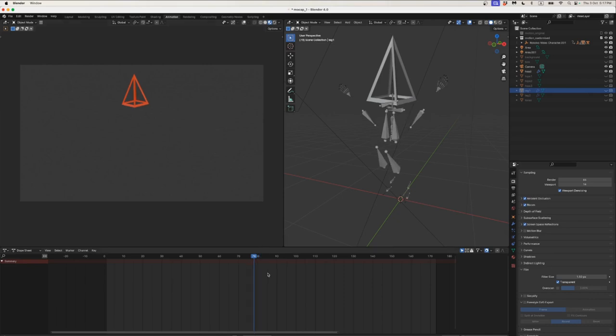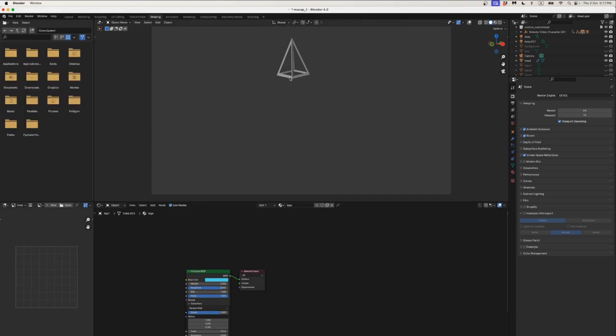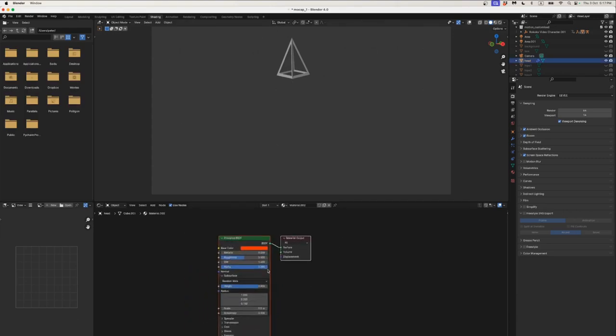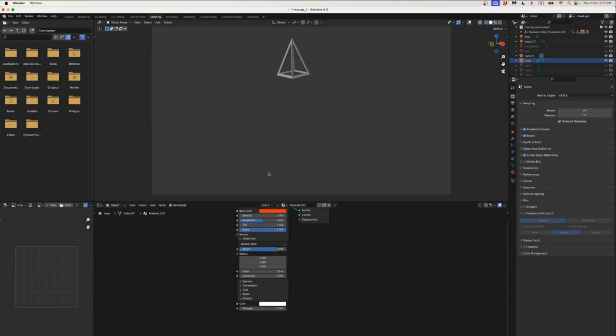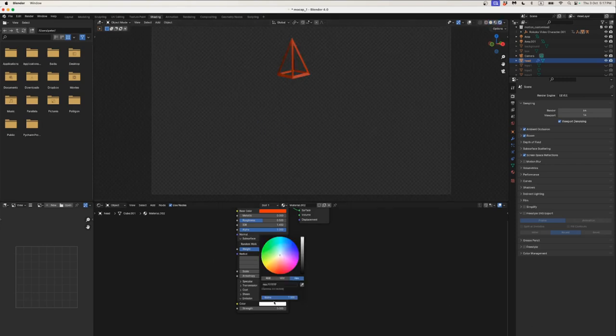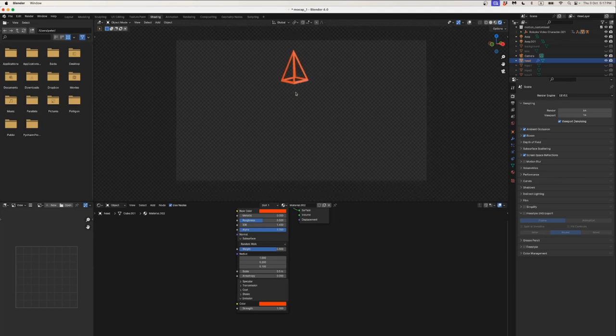I'm going to go back to frame 78, and the last thing I'm going to do, just to get it even cleaner, I'm going to go into my shader for this head, click on the head, and I'm just going to copy and paste the hex code there and pop it into the emission. I'll show you what I mean. If I go into my rendered setting there, in the hex code I'll paste that, and I'm just going to turn the emission to 1, and we get a pretty flat shape, which will give us a cleaner read for what we're going to do in the next step.